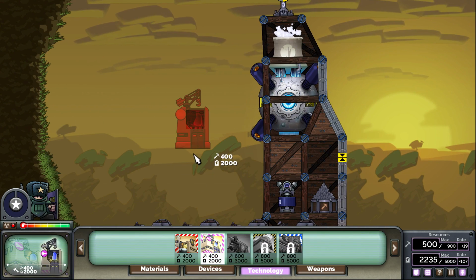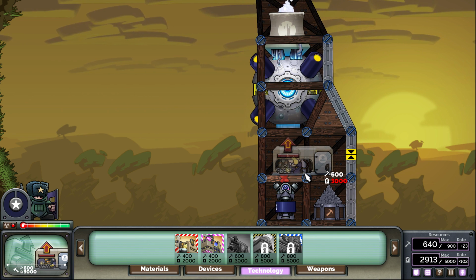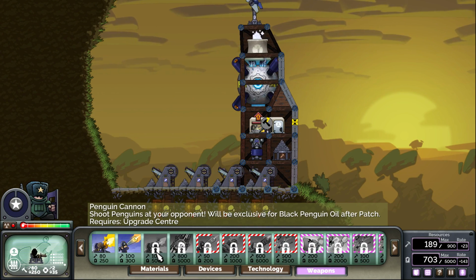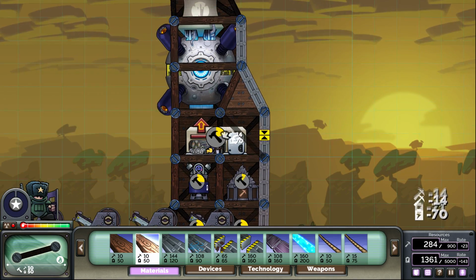Let's just try not to get Peter Gold on us, because there's going to be a few penguins harmed in the making of this film. So let's move on up. I believe all we need is an upgrade center in order to unlock the penguin cannon. So I put down the upgrade center here, work a little bit of defense, and then really that's about it.